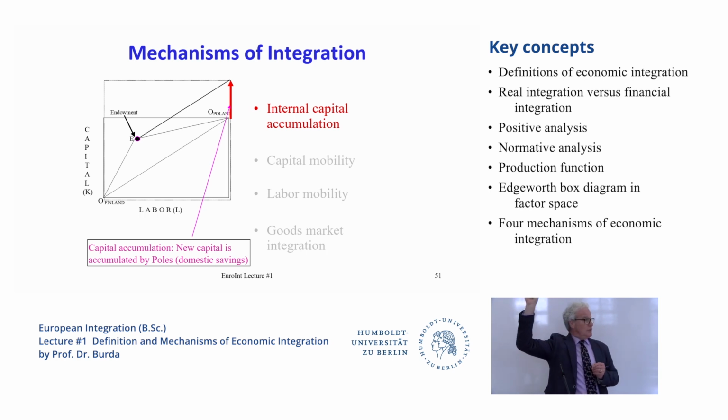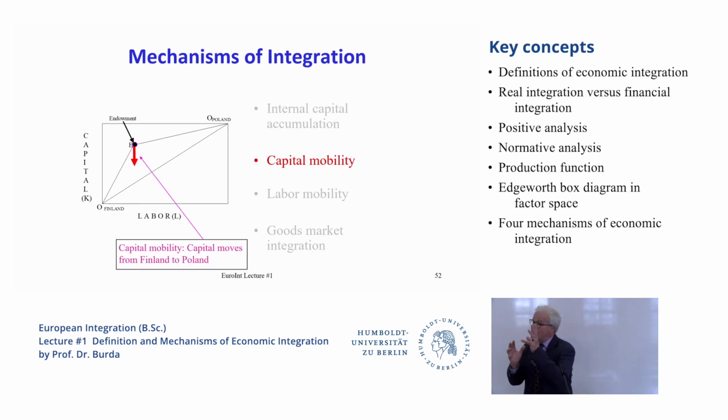What's the problem with that solution? Remember the Solow model. Takes forever. It's going to take a long time because the Poles today have to save. Means they can't consume. So they have to defer consumption for future gain. You're asking a lot of people in Poland to open their piggy banks and start putting money in there and forsaking consumption. Of course, in the long run, they're better off. In a world where it was a closed economy, that's exactly what would happen. Poland would have to save to converge. Fortunately, we don't have to do that.